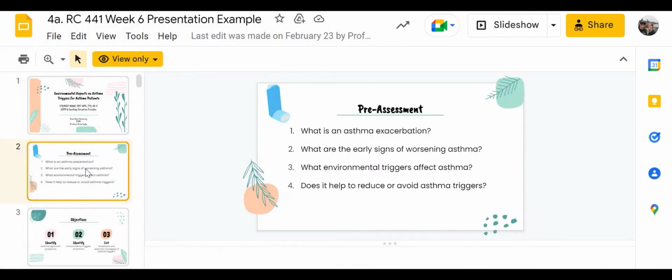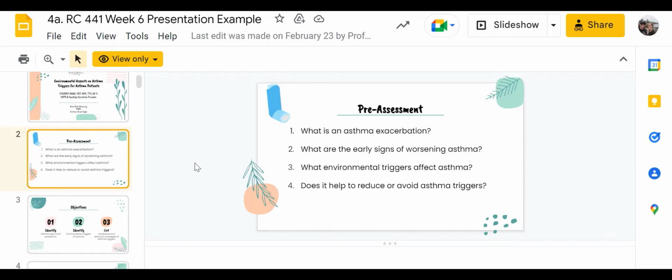This is the same pre-assessment that you did in your lesson plan. You're putting it as your second slide here. Just the questions that you've created to see where your learners are before you begin. As you develop your presentation, each formative assessment that you have in between your objectives, you should include a slide for that. It's really easy as you get going on a roll in teaching. If you don't have a reminder slide, it's just easy to keep going from one objective to the next and forget that you haven't done your formative assessment.